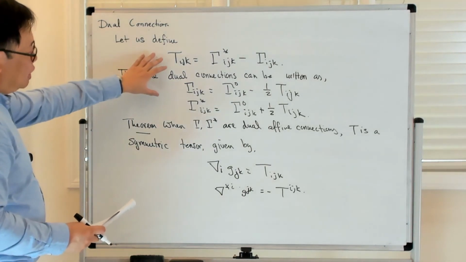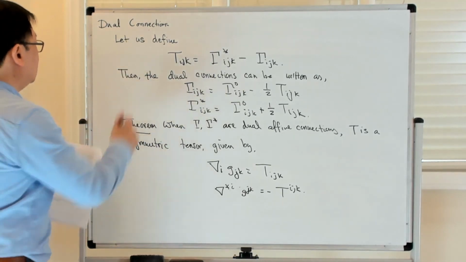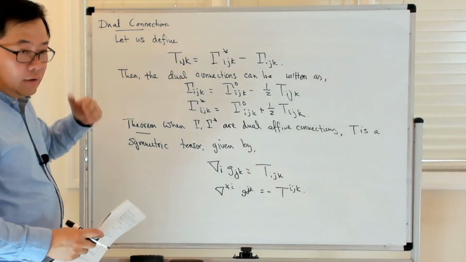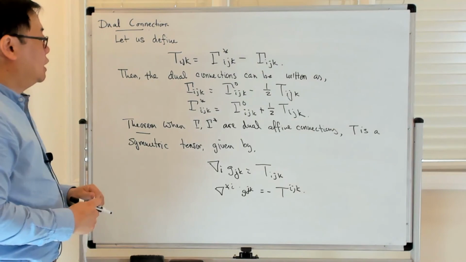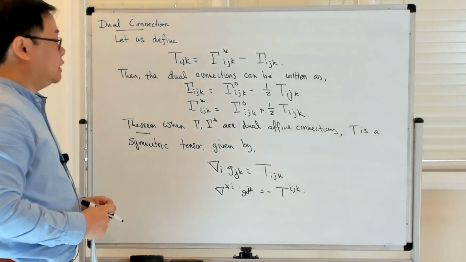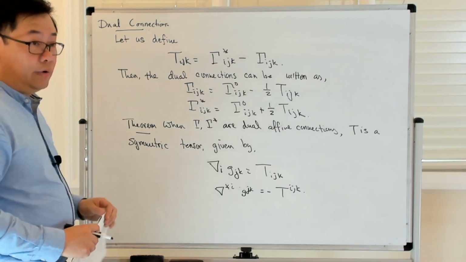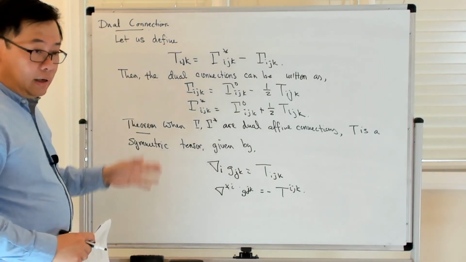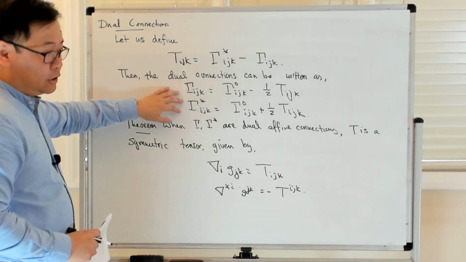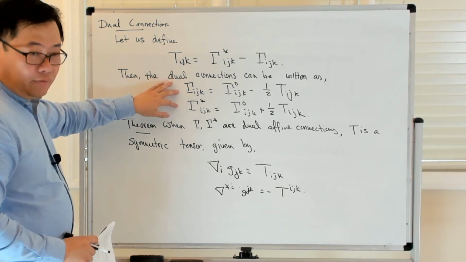And let me further say that one way in which dual connections arise, in the context of information geometry, is if you have one of these divergence functions, which, if you recall, in general is not symmetric under interchange of the arguments. When you evaluate derivatives of that along the diagonal, you end up getting connection coefficients and dual connection coefficients, which are metric compatible in this extended dual sense.